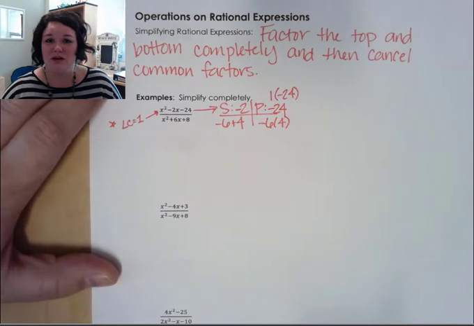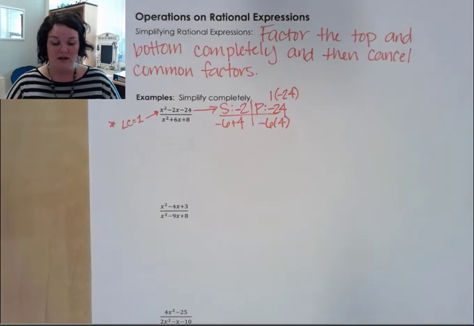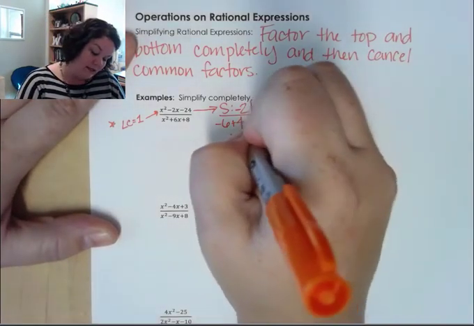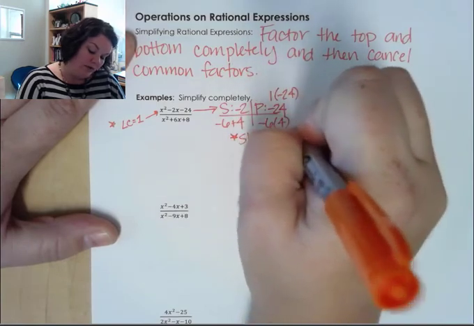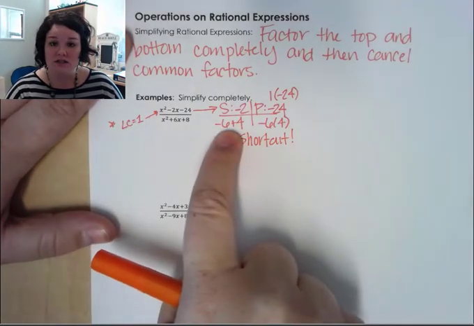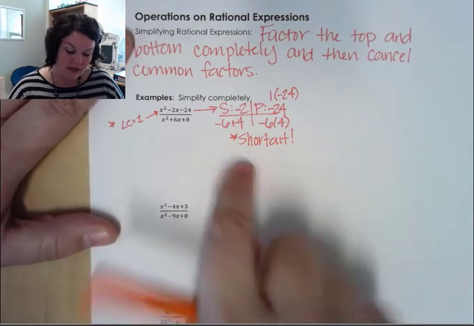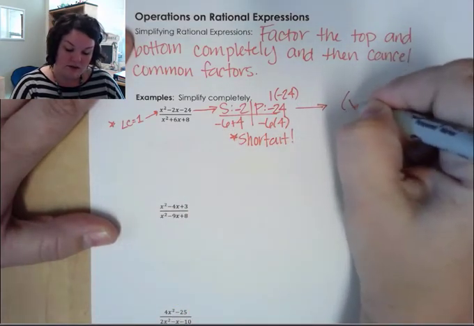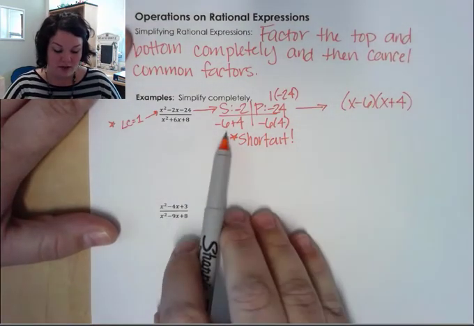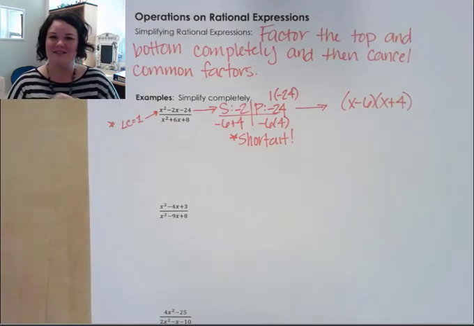So if you don't remember the shortcut from the last video, you're welcome to go ahead and take these numbers and replace that middle term and do grouping, but I'm going to restate it because it's going to save us a lot of time. So basically what the shortcut says is that if our leading coefficient is a 1, then once we find these two numbers in our charts, those will just become the numbers in our factored quantities, which means that this top piece is going to factor into x - 6 times x + 4. Okay, so whatever the numbers are in my chart here, those are the numbers that end up in my factored quantity. So yay, saves us a lot of work, right?